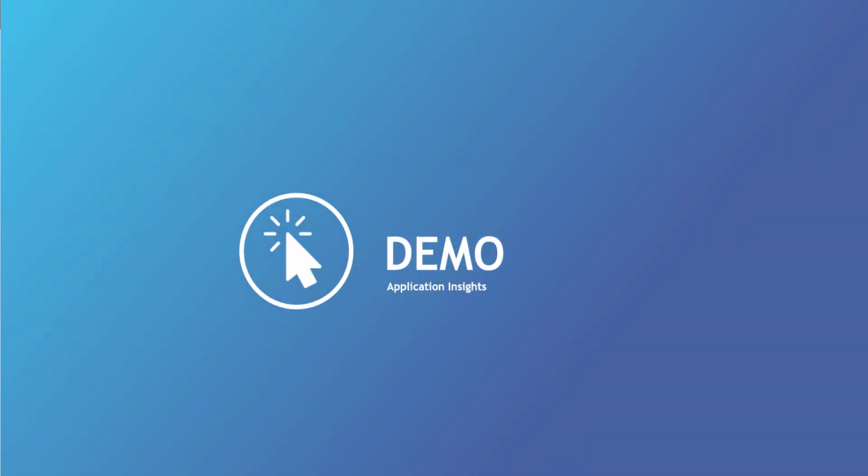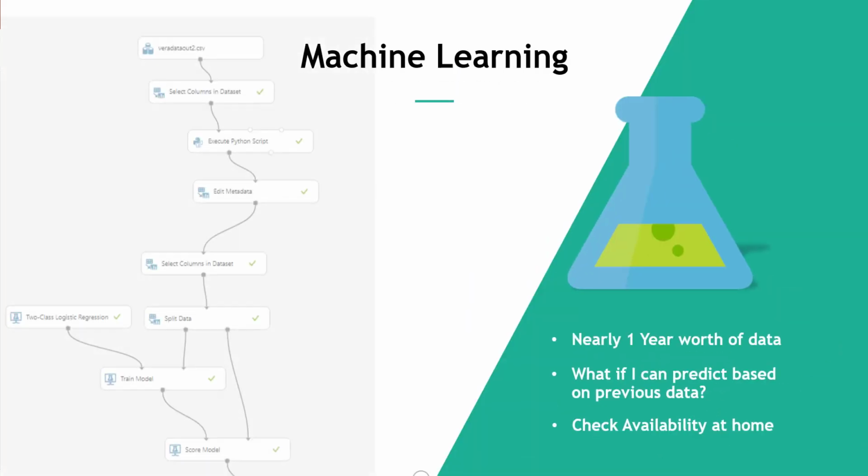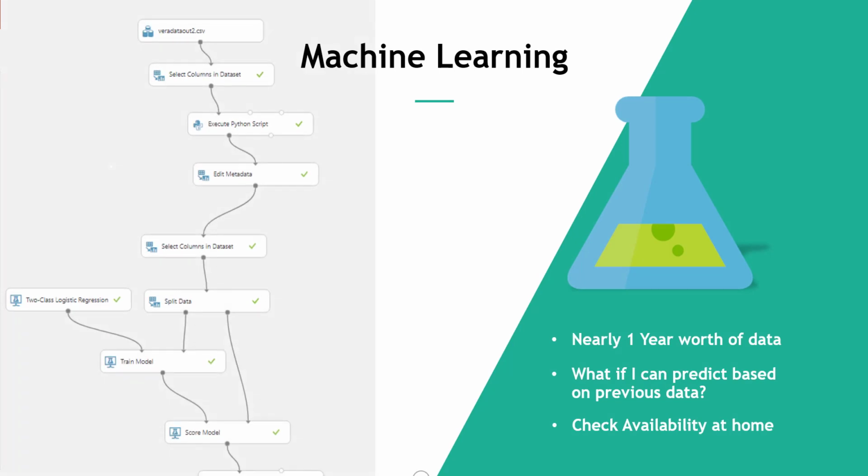So that was the demo of App Insights, and what's coming up next is the machine learning side of things. I had 1 year worth of data collected because I started this project, and phase 1 was done a year ago. One day I was sitting down and thinking, what can I do with this data? I have 1 year worth of data, can I do machine learning out of this? I was looking around at machine learning, and found that it's the best use case for the data I have. So I started learning machine learning a bit, and I found out that I can achieve this.